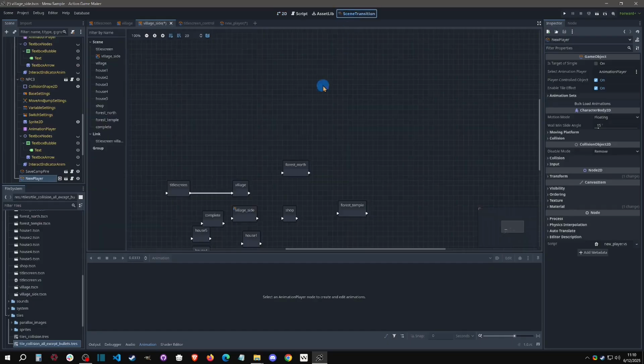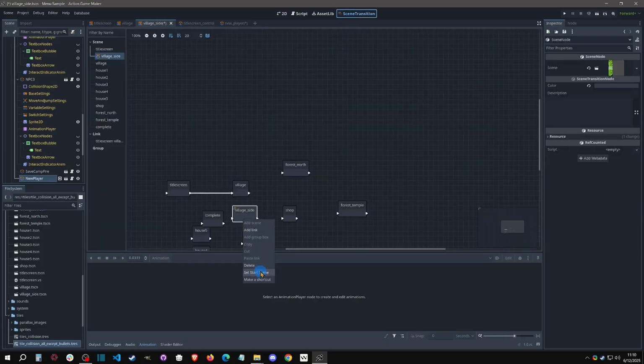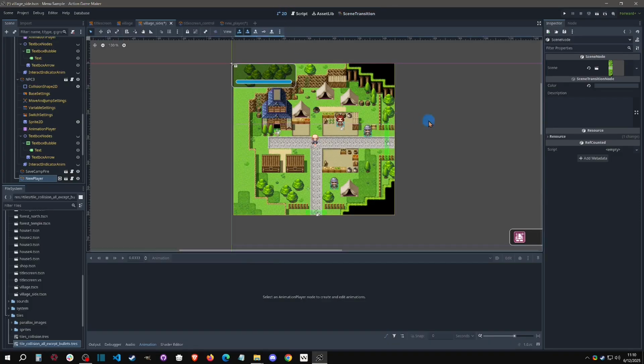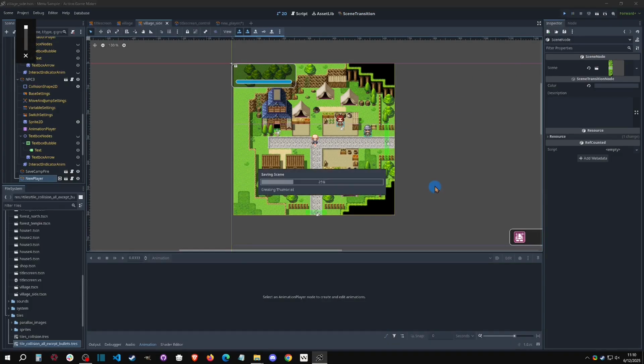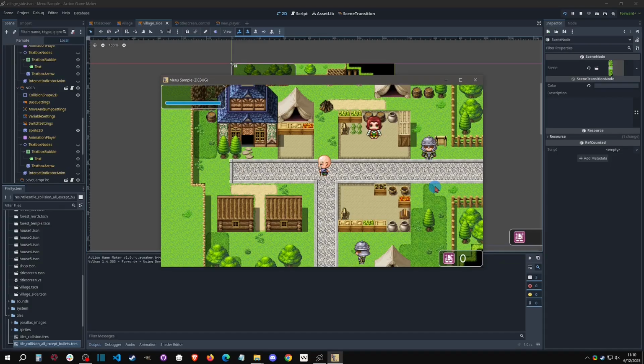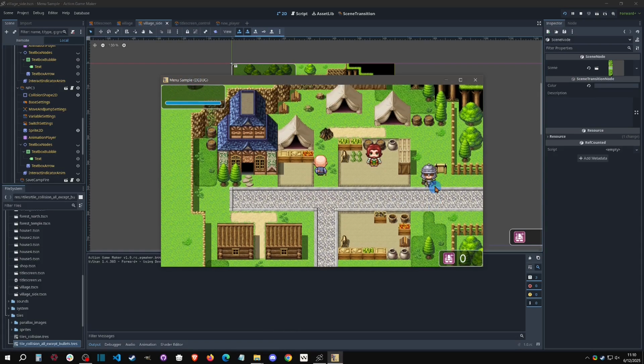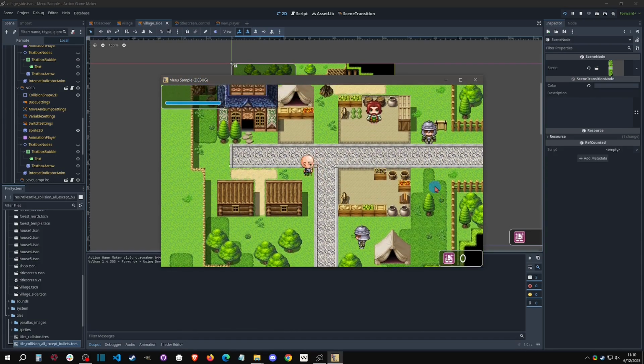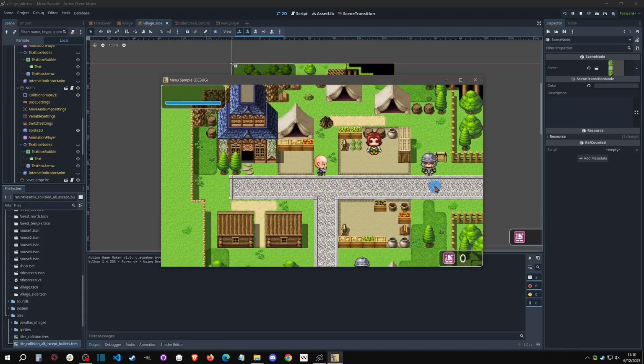And then I went to the scenes transition. I right-clicked and hit set start scene. And then I went to playtest. So now if we playtest this, we should have an idle animation with our new player here. And you can see it starts to the left, but notice that it is flipping the wrong way. All right, but the up and the down are working correctly. But these are flipping the wrong way.